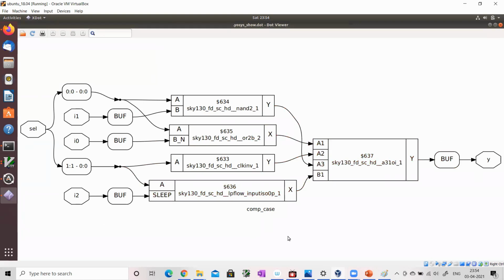So absolutely there are no latches here. This is exactly as we expected. This will effectively simplify into that 4x1 mux Boolean equation. As an exercise, you can work it out and see whether you're getting a 4x1 mux Boolean equation here or not. That will be a good exercise for you.